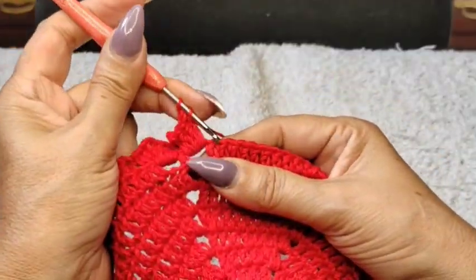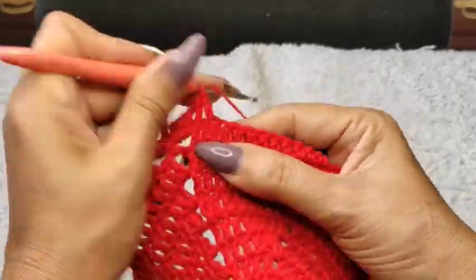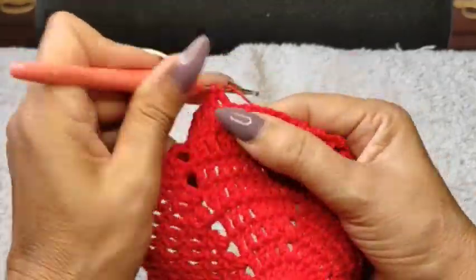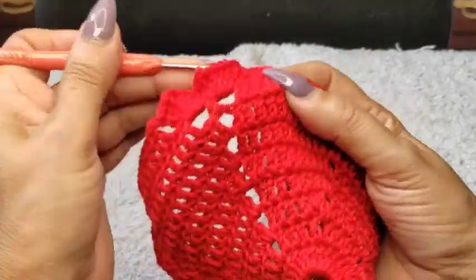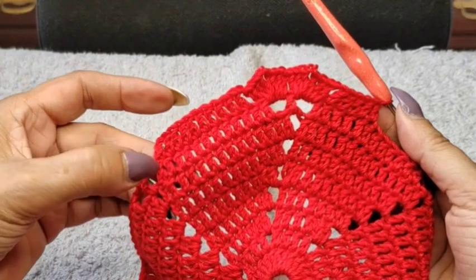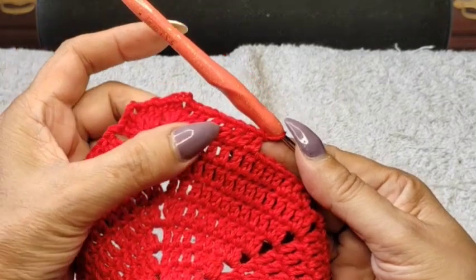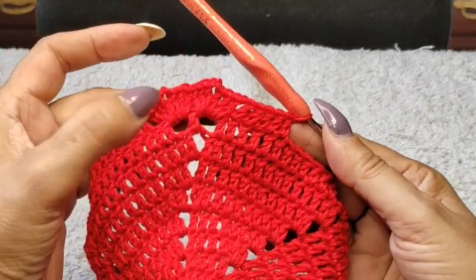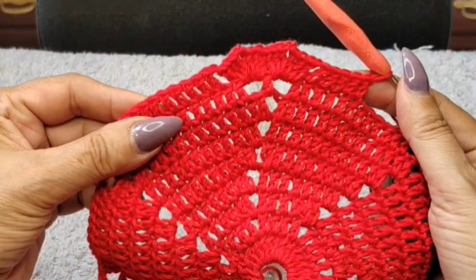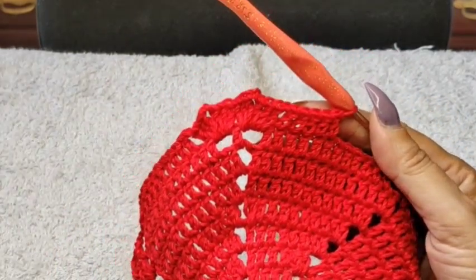1 chain space, skip the first double crochet into the second. Create your 10 double crochets. We're going to repeat this all the way around the same way. Ten double crochet, not working the first nor the last. 1 chain space, shell. Shell again, 2 chains between the double crochet. 1 chain, skip the first and continue on. This is row 9. I'll meet you at the end.